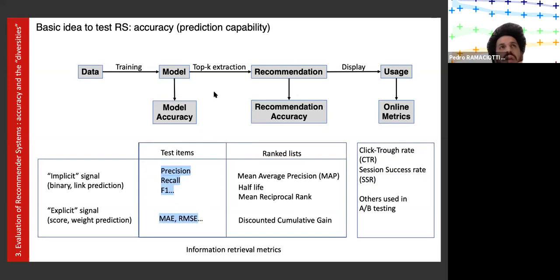So for example, in our case, we would do scores, and we want to check if we can predict scores. Then we would have lists, and we would try to test, for example, the things recommended in the email sent. If we send 3 things, how is the quality of these 3 things? And then if people actually clicked on it, or if clicking led to their entering and using the platform in some way that is cataloged as a success, we tag that and keep track of this. These are the 3 worlds of evaluating recommender systems.